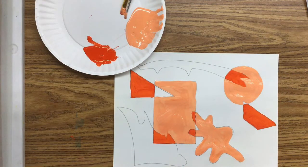At this point, we are going to pause the video so that you can paint with your tint. Remember, your tint is a decent amount of white mixed with just a tiny bit of your hue. I took about 2 scoops of my color and mixed it with all of my white.